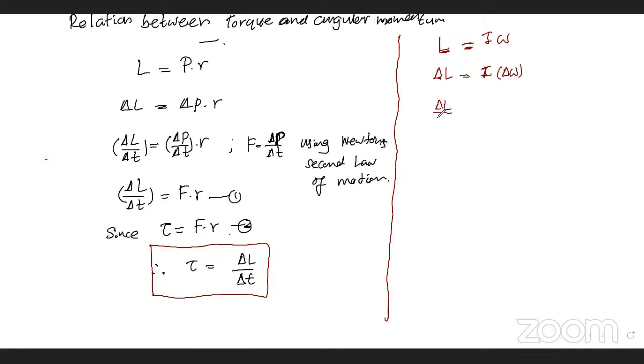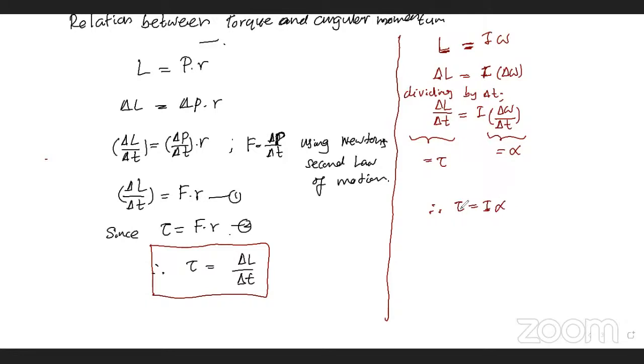So when you consider the rate of change of angular momentum, we are dividing this by delta t. You can write I times delta omega over delta t. As we mentioned before, this is tau. What is this other thing? It is the rate of change of the angular velocity, which is angular acceleration. So finally the result is tau equals I alpha. That's a very important equation when you want to find the acceleration.